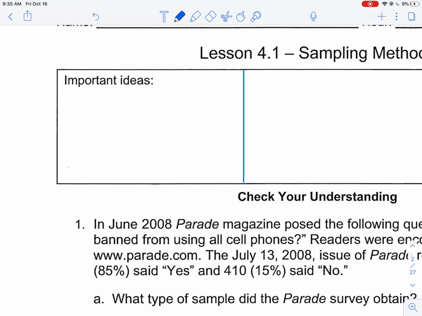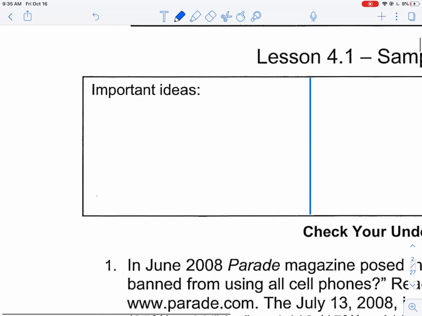All right, so sampling methods. What are we talking about here? Well, with sampling methods, what we're going to be looking at is ways that we can pull a group from a larger group to represent either the larger group or a subset of that larger group. And so in order to put some language around what it means to take samples and pull from those groups, we need to talk about what we call the big groups and what we call the small groups.